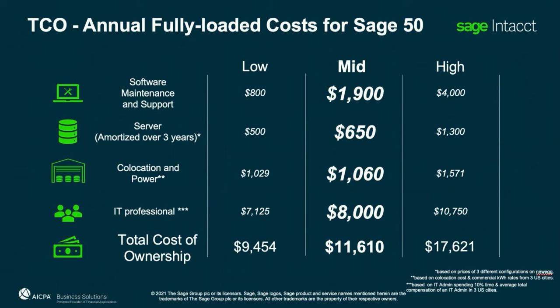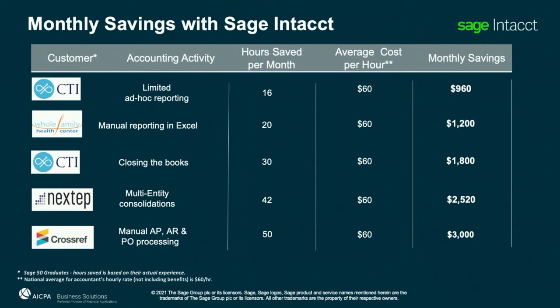Wherever you might stand, you want to make sure to accurately evaluate your TCO before you go to the next step. Now we're moving on to step 2, monthly savings. This is a key step in your payback calculation. Take a look at the actual time savings Sage 50 graduates achieved when they switched to Sage Intacct. You can see the different accounting activities where customers saved whole weeks of time. When customers calculated all their monthly time and money savings, their investment payback was less than 6 months. Take a look. There are probably 1 or 2 accounting activities that apply to you, or maybe even more.